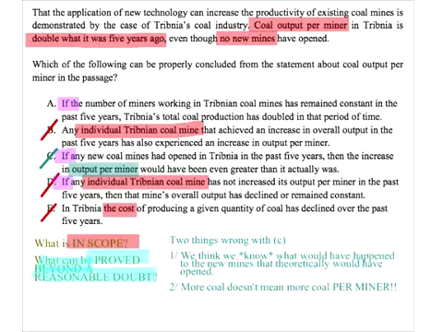Versus choice A, if you set the number of miners to be the same, then the coal production must have doubled. Well, because the idea is that the amount of coal per number of miners now is 2 times the amount of coal over number of miners from 5 years ago.